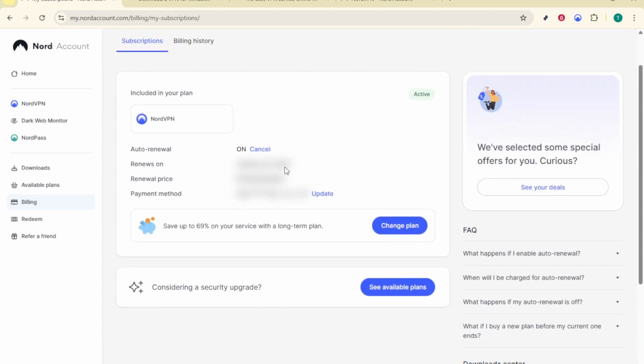If you want to update your payment details for future bills, find your current payment method and click Update. This is the option to use when your card is expiring, you've switched banks, or you prefer a different payment method going forward. Enter the new information carefully. Make sure the card number, expiration date, and billing address match what your bank has on file.